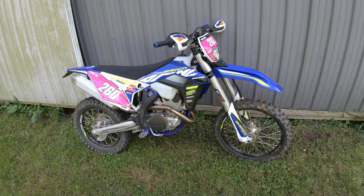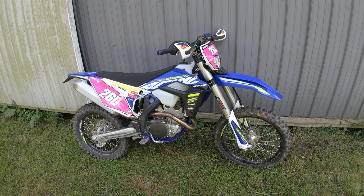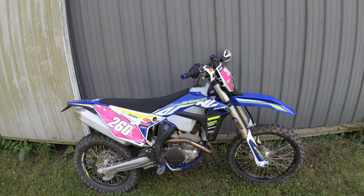Brand new 2020 Sherco 300SEF. This is a really cool bike. This is the base model. It's a buddy of mine's. It's brand new today. It's probably got an hour on it.